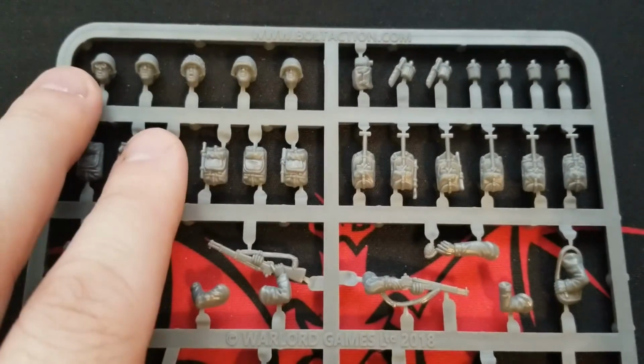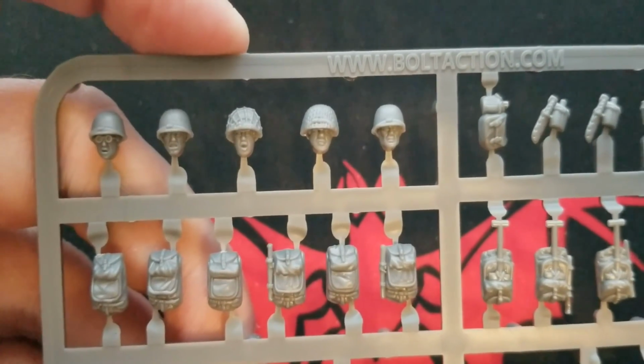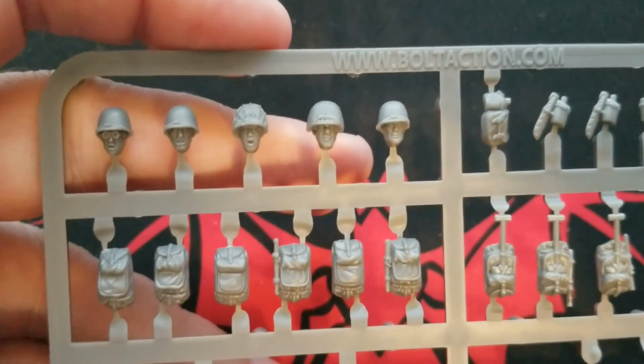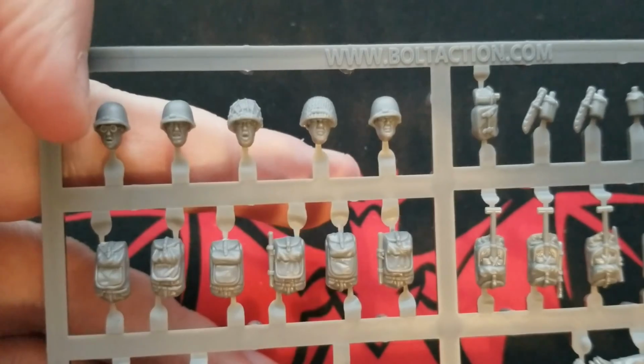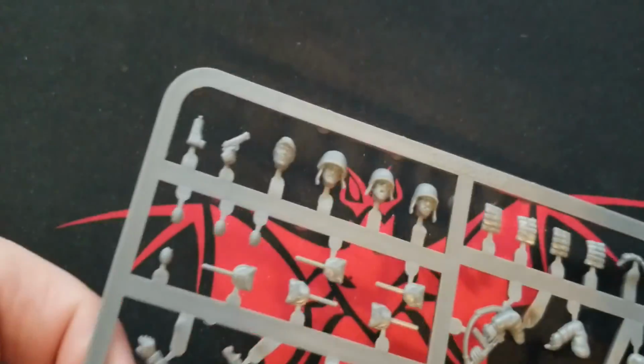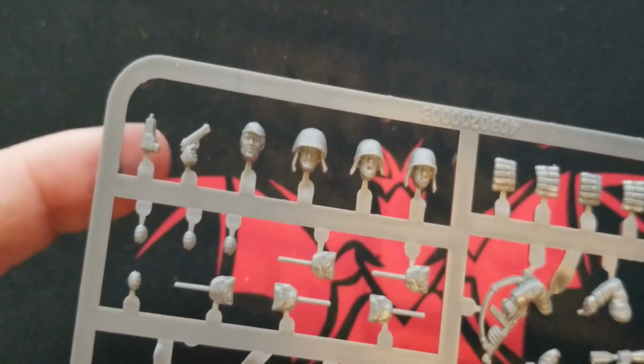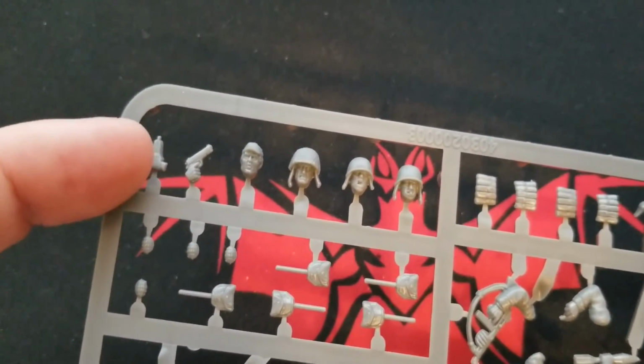Canteens aplenty, and different heads and stuff like that. So you have a couple with mesh wire stuff on top, and then some of the plain ones, apparently a dude in glasses too. So several options, and we can't forget those couple that we had on the other half if you do want to go with something different. A couple of pistols and stuff like that, holstered ones too.